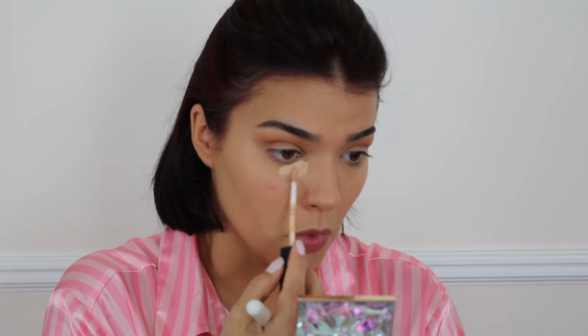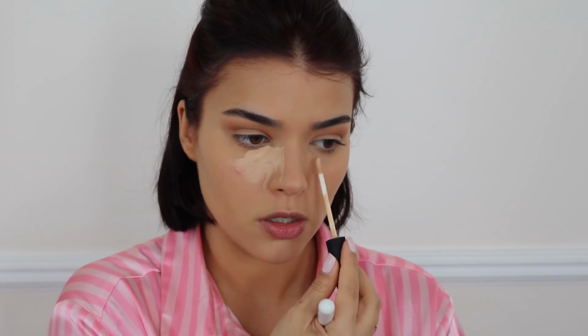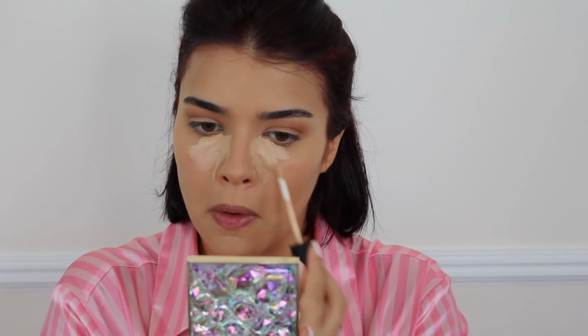And now I'm gonna go in with my NARS Creamy Concealer. This little bad boy over here, one of my favorites. I use this as an eye base as well for my eyeshadows. Because I want a little bit more coverage over here, I'm just going in, snatching my nose by doing that. I don't want to go too far into this section of the eye because that will dry the eye out. So we want to keep it nice and close over here. By doing this, it's going to help push back the light, and also by adding that warm tone underneath the eye, it also assists this shade in cancelling that tone out.